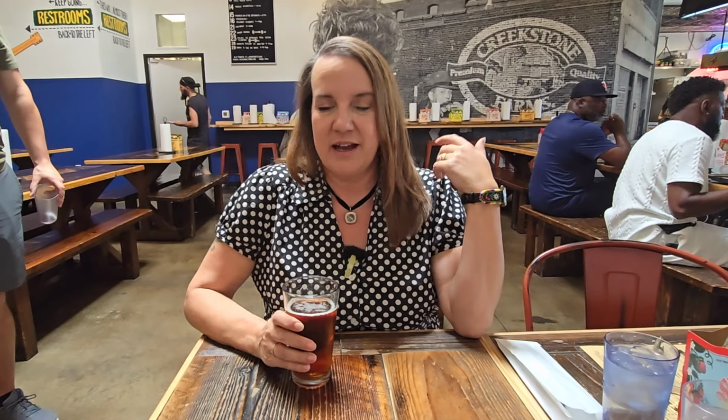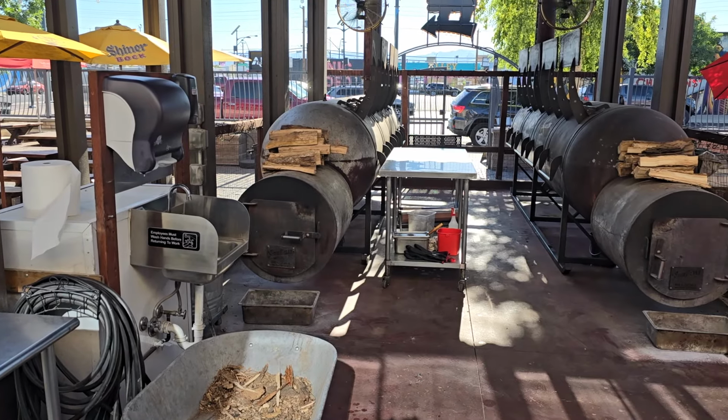It is so hot in Las Vegas today, and people are like, duh, it's summer. Anyway, a nice cold beer on a day like this. We could have sat outside, but it was literally boiling, not to mention the sun. You're also right next to those huge smokers. Oh my God, the guy next to me just sprayed barbecue sauce. Yeah, you sprayed barbecue sauce all over me, too.